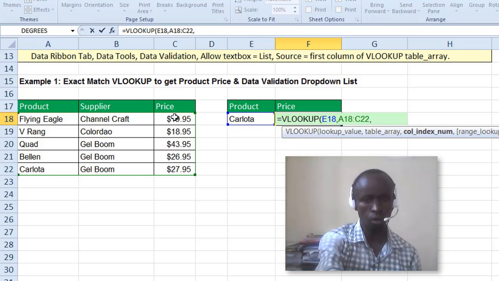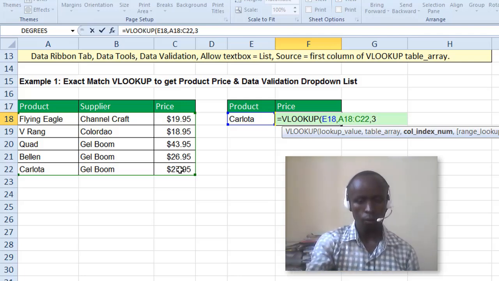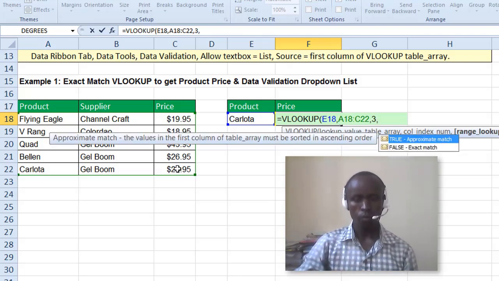So we're going to type 3, so that when it gets the product, it is going to go to the third column and return the price of that product. Lastly, although it is optional, what we call the range lookup. Here in this case, remember we are using the exact match.